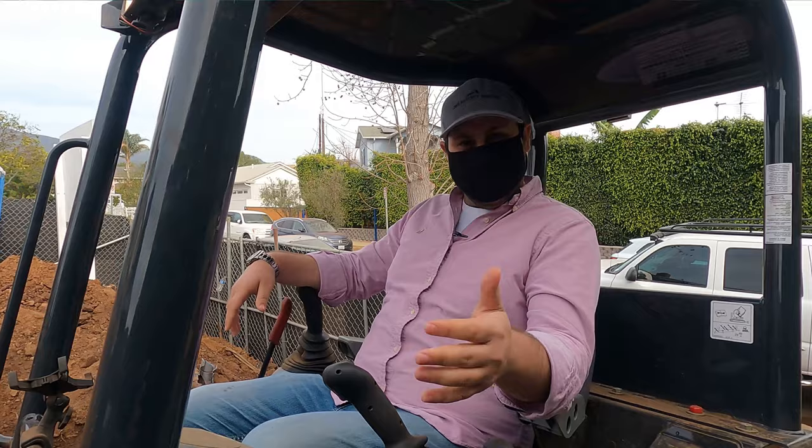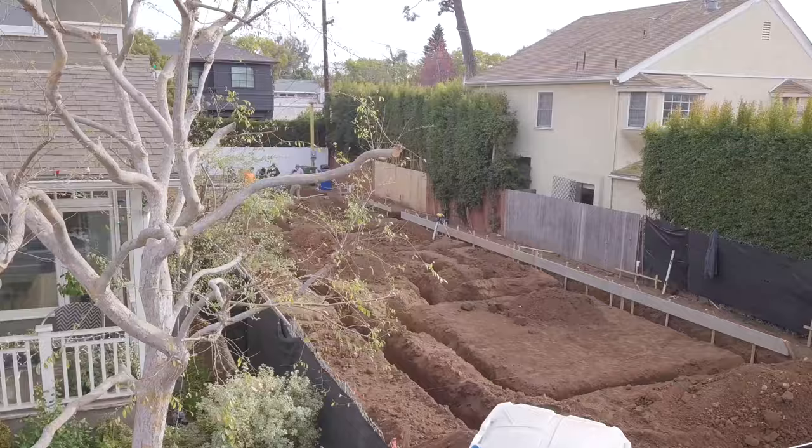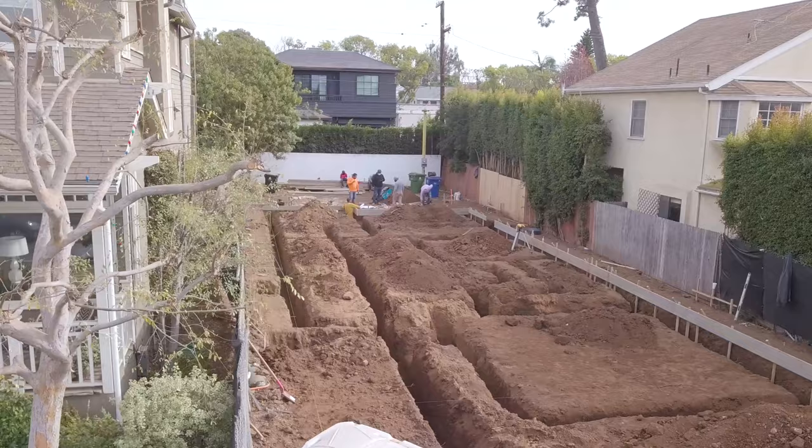I started as a laborer, so I know how to work. When you demo a house, how are you supposed to know where to put the new house? Are you going based on a plan, your assumption of where the corner should be, from the house next door, a tree location? What are you using to base that location off of? We hire surveyors to come and geo-tag the locations so we know exactly where we're measuring from. They tell us exactly where our building corners are going to be — I call it a building envelope.